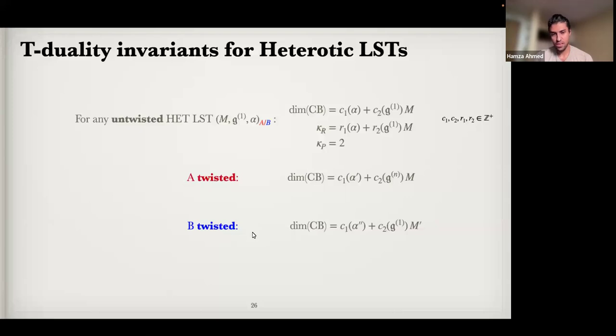And similarly, if you twist B, then the fiber data for B is encoded in M. So now this thing remains the same, M can change, and C1, of course, can also change. What we want to do, and what experience has shown us, is that for fixed C1, C2, R1, R2, we should be able to find duals for all M. So M should be like a parameter that you can vary however you want, but you should be able to find duals in families of M.